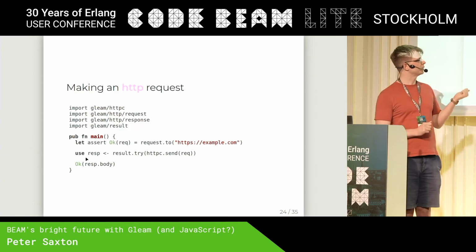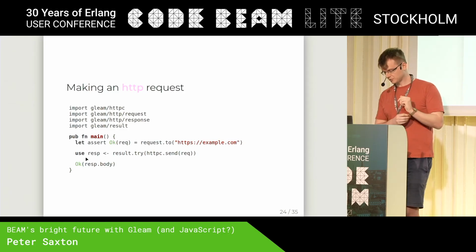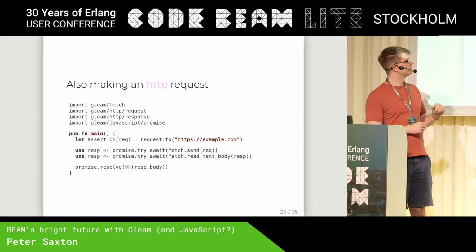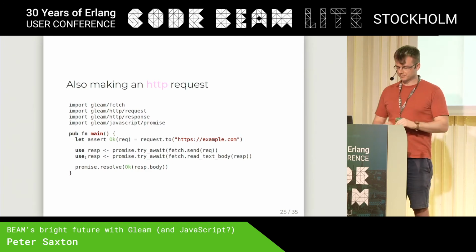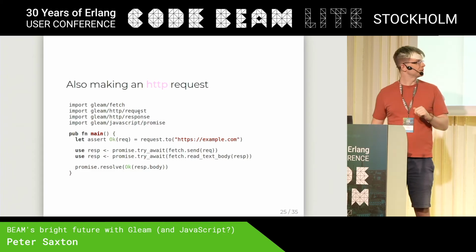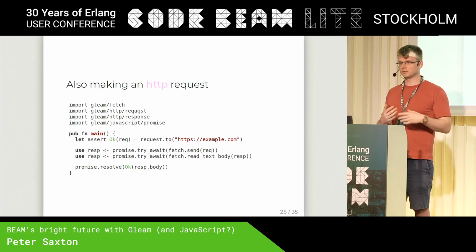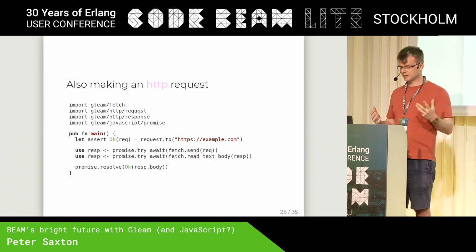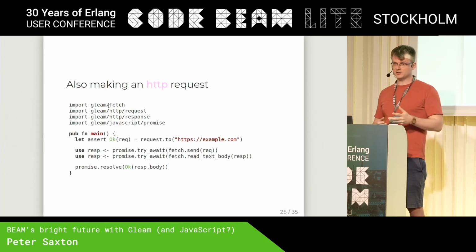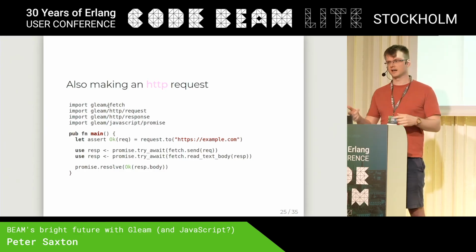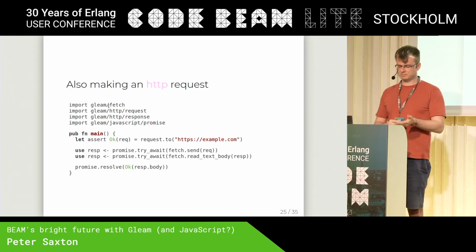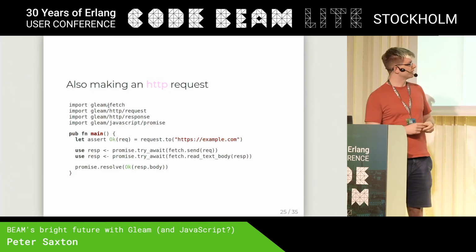So what does the code look like if we want to go to the browser, if we want to use this JavaScript environment? OK. It looks very similar. The key similarity is we've used the same request and response type. So if we have any code or logic for making these requests and responses, we can send them from both environments. What we have changed is we're using fetch, which is the browser native API for sending requests. It's also available in Node. And we've also got this library called JavaScript promise.